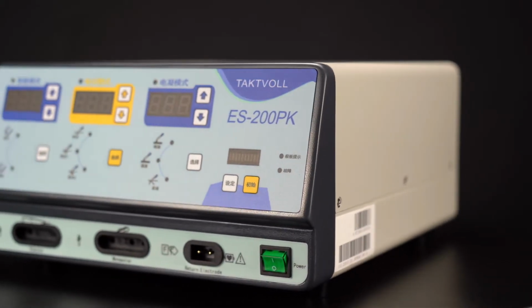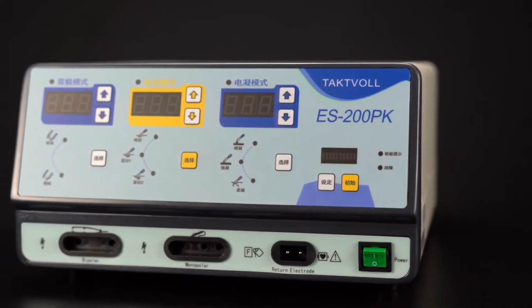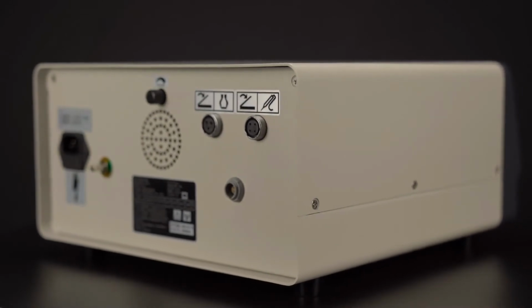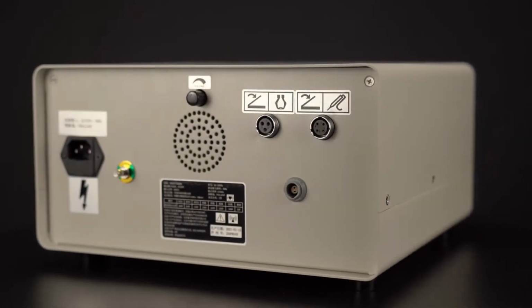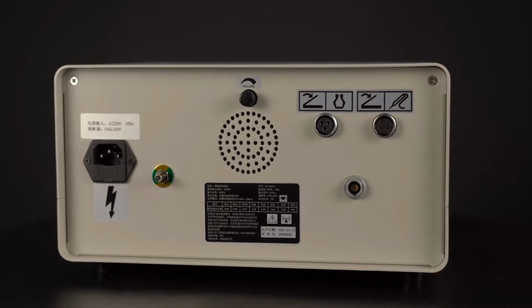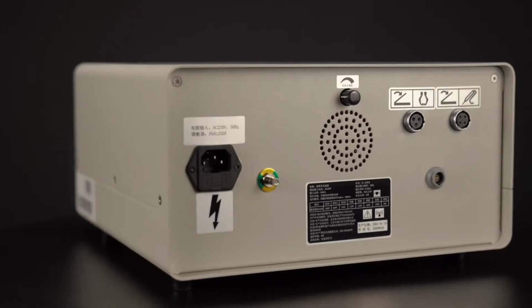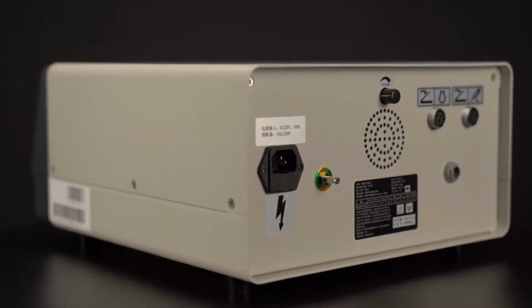Taktvoll ES-200PK Intelligent Electrosurgical Unit is suitable for various open surgeries. It has 8 working modes, which can be controlled by hand or by foot. It has stable performance and can also be used for facial cosmetic surgery and neurosurgery operations at low power.